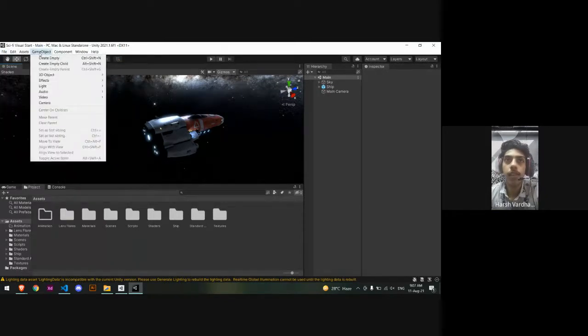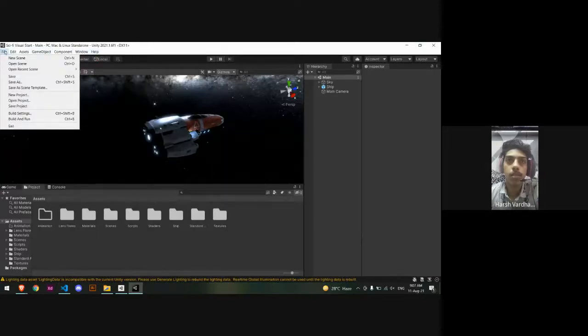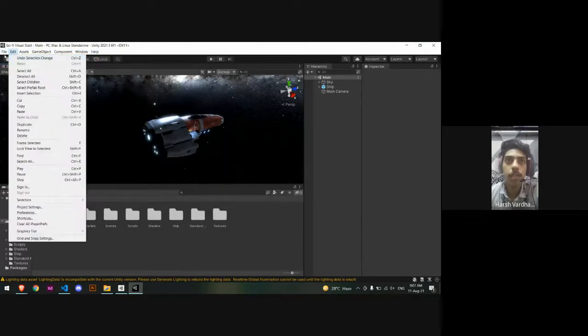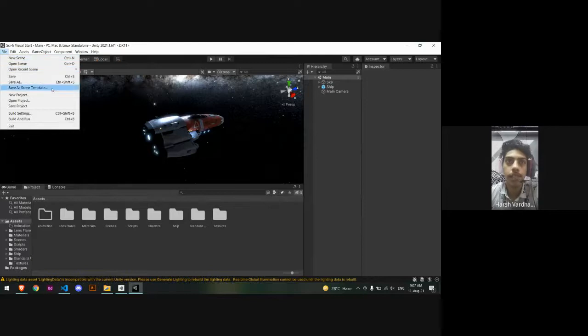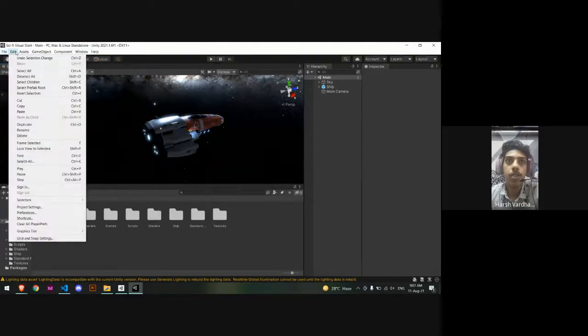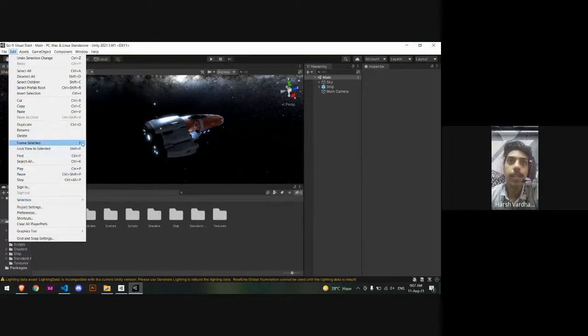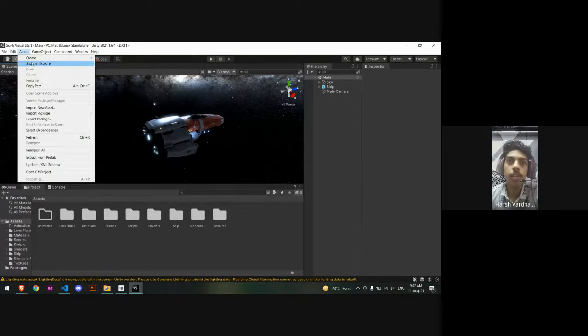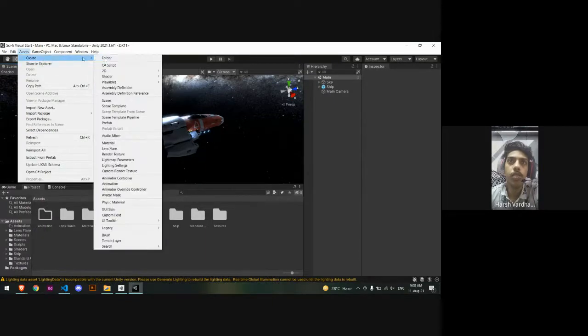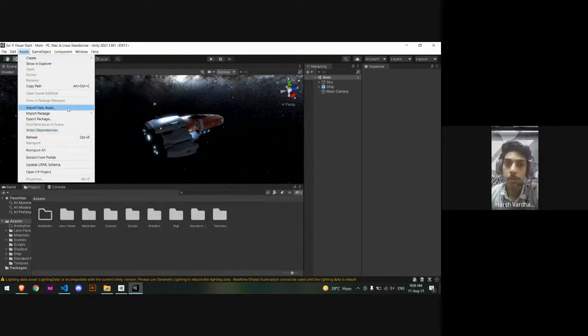So coming back to the layout itself, Unity basically gives you a lot of options. Here you have the toolbars, and in the toolbars you get different options. File is definitely for opening files, as assumed. Then you go into Edit. In Edit you have a lot of options, and here we are going to explore a few of them.